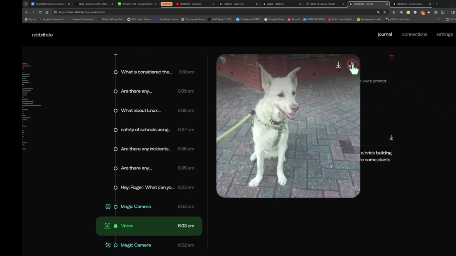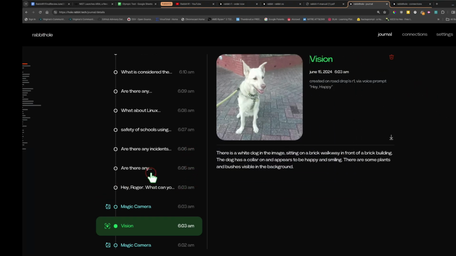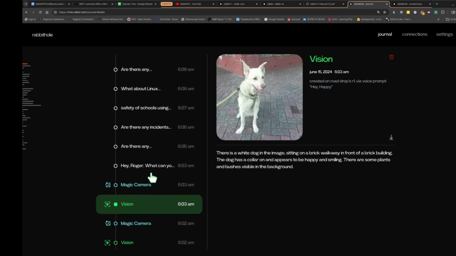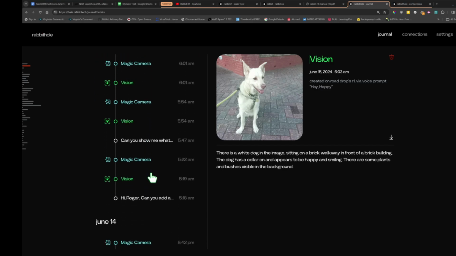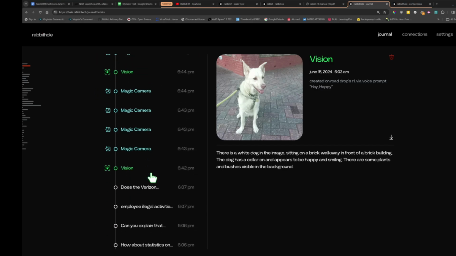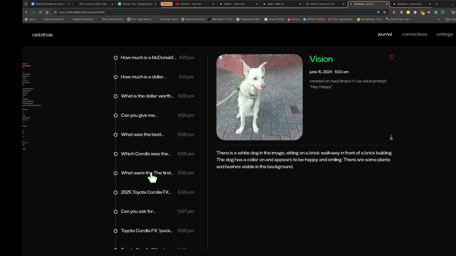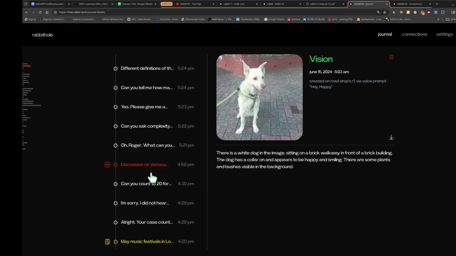And so let's get out of that. And then let's try to find a note-taking entry. So let's go down. Let's see. The note-taking is usually in red. So as you scroll down, just look for red. Boy, I did a lot here. I don't remember that. And then, let's see, this one. So this is a note-taking entry. You'll see a little red icon that kind of looks like a sound wave.